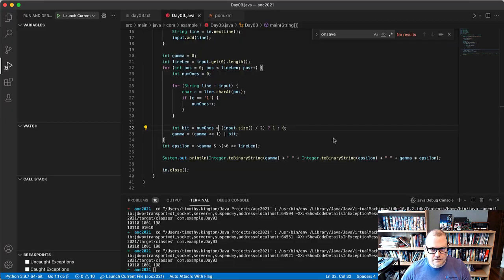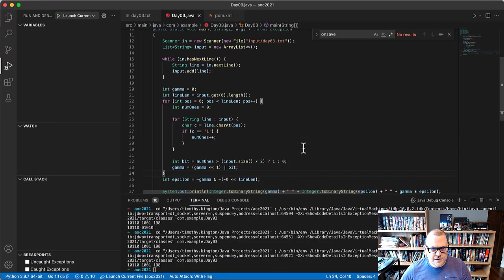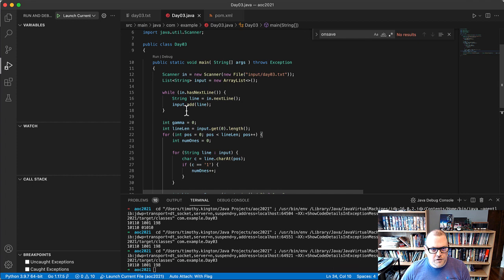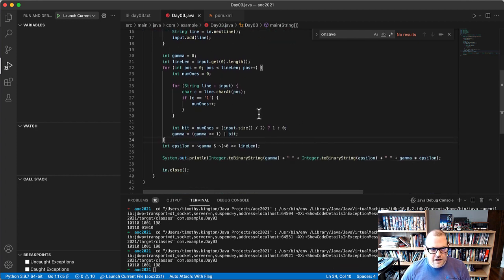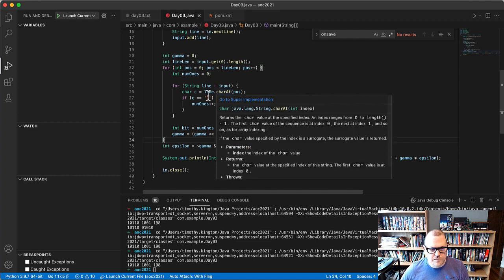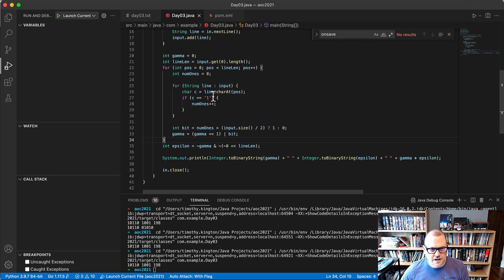All right. So how does this work? We read the lines in, we start with gamma at 0, and then I'm looping through the position. So first we're going to consider the first column of each number, then the second, then the third. We're going to count the number of ones that appear in that column. So for each input line, we get the character at that position, and if it's a 1, we count it.